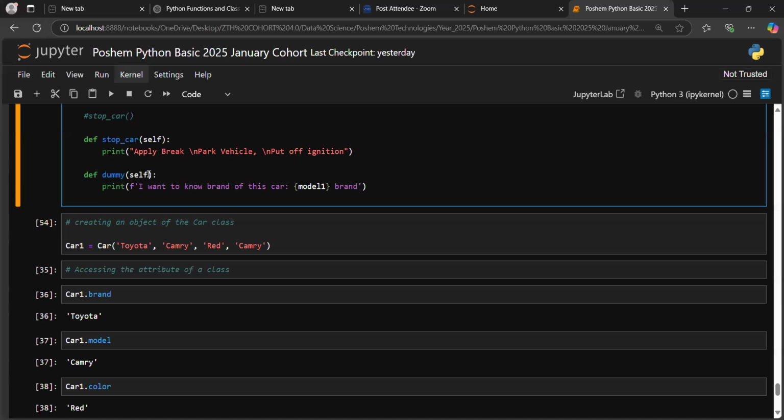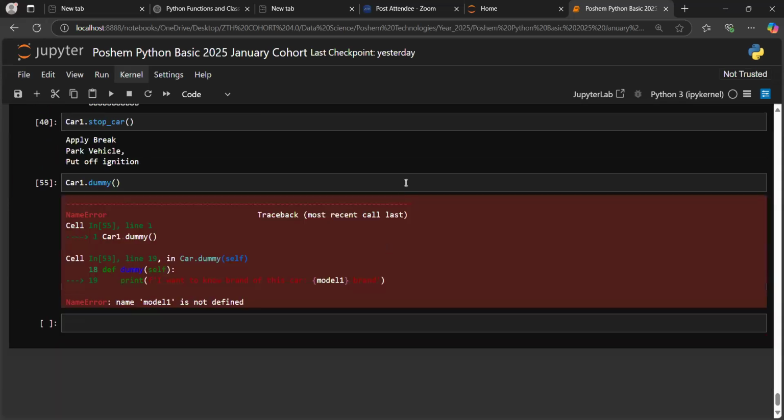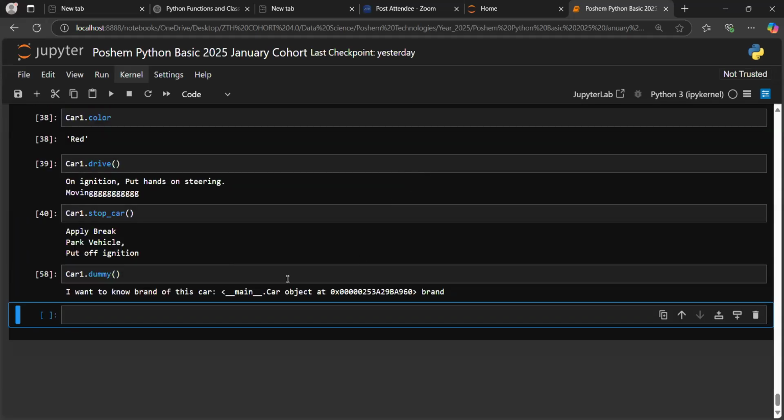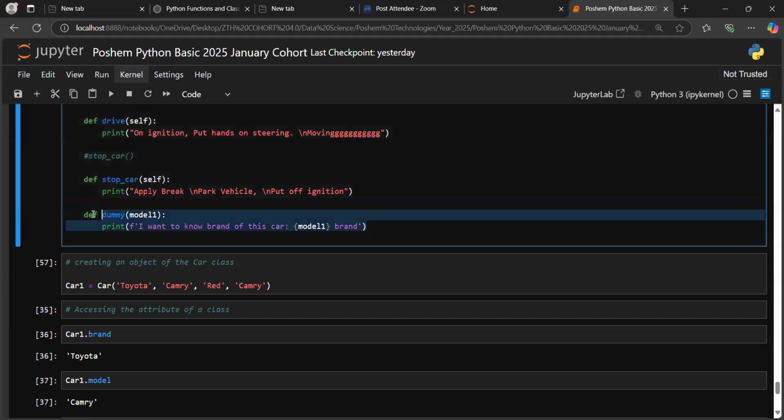Now let's remove this self here. It's model 1. Let's see if this will work now. Model 1 is coming, right? Let's see. No, this is not what I want. All right, guys, I'm just trying to explain something to us, but I think I'm missing the code, so that we'll not waste our time with this particular code here.